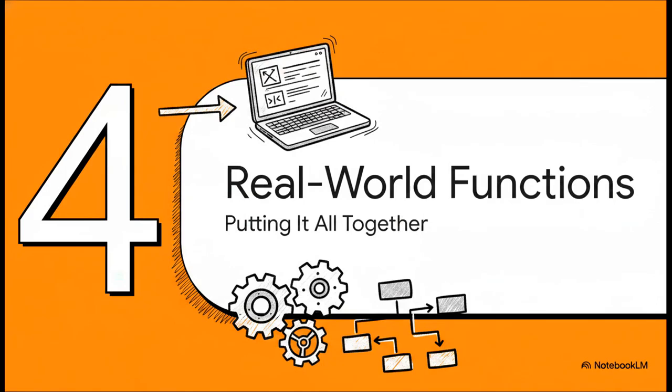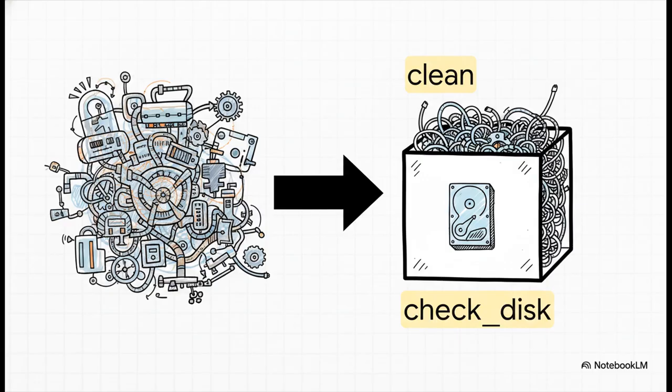All right, enough theory. Theory is great, but let's see how this all comes together in a practical, real-world example you could actually go and use right now. This is a perfect example. A lot of us run the command df -h / to check disk space. Instead of typing that out every time, we can just wrap it in a simple function called check_disk. And just like that, checking our disk space is as easy as typing a single, easy-to-remember command. This is what functions are all about, making your life easier by creating shortcuts for common tasks.